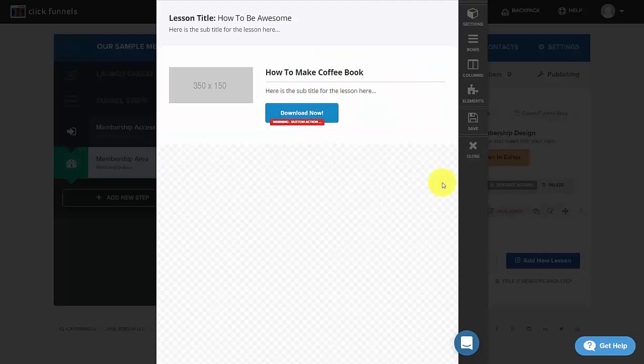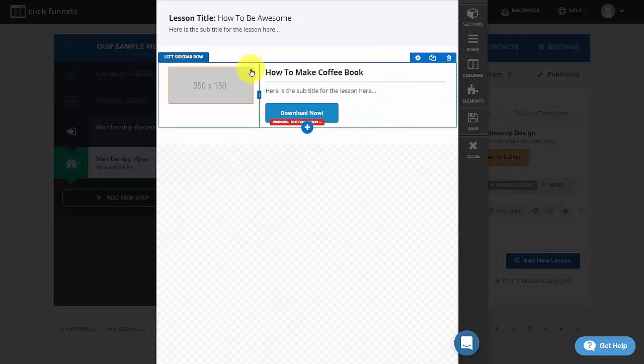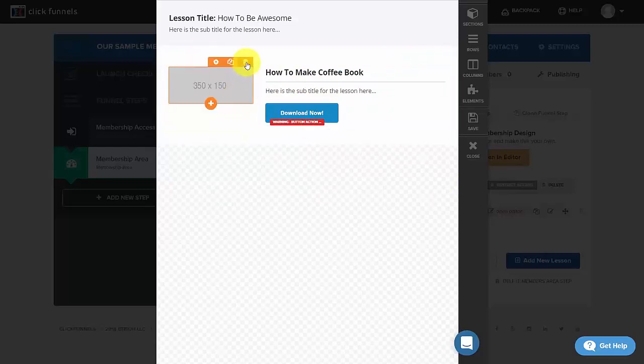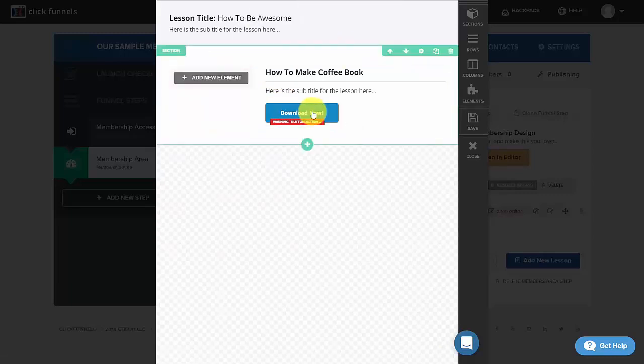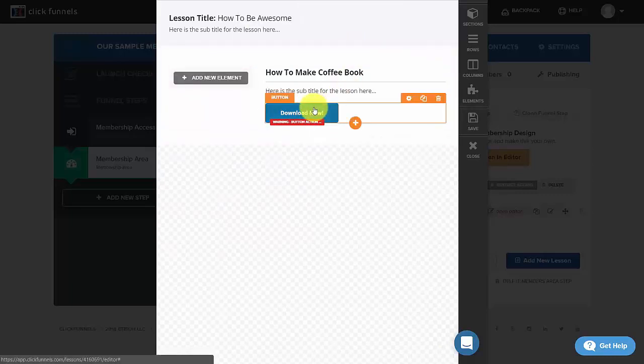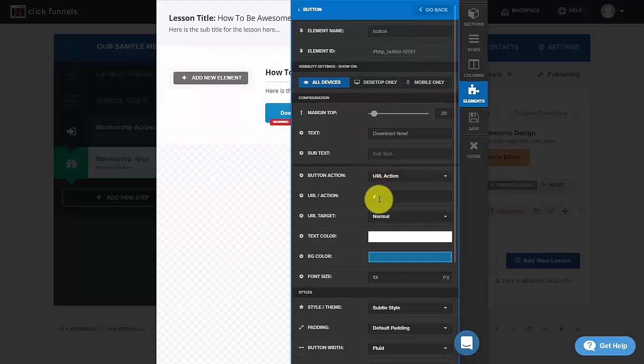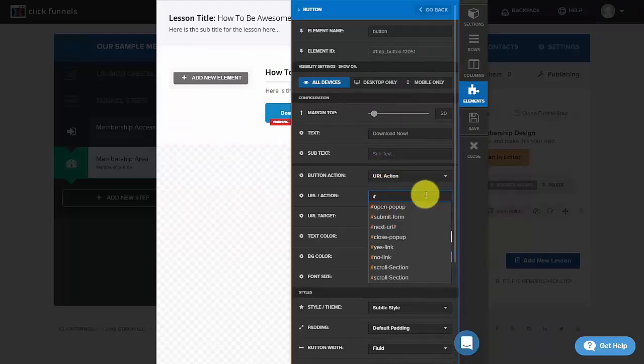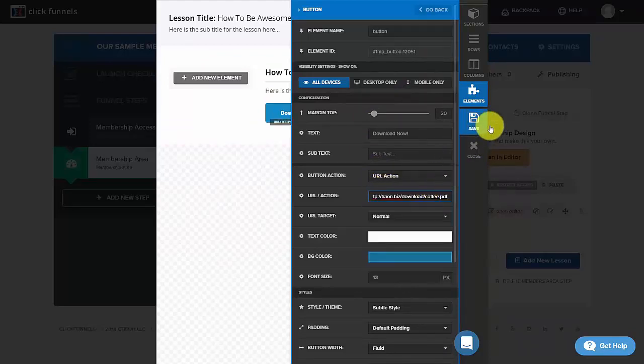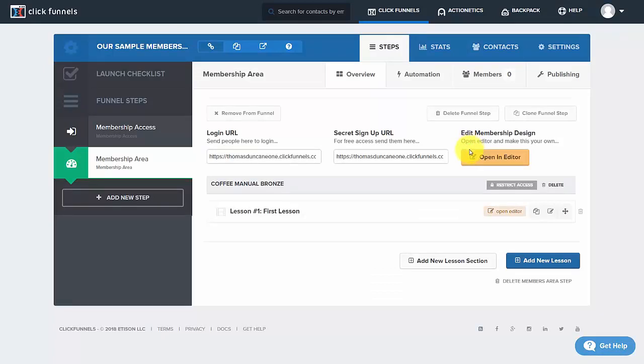Now, we're choosing not to use an image in our download area. So what we're going to do here is take this area out. We're going to place our download here. And we're going to do that by putting our URL in this section. Once we've completed it, we'll then click Save. And then we'll close. So now our first product and our first section in that product is now completed.